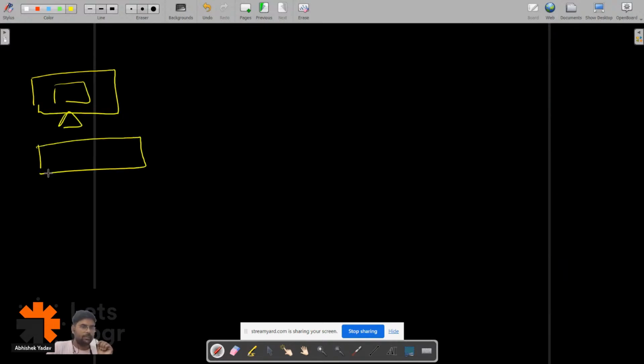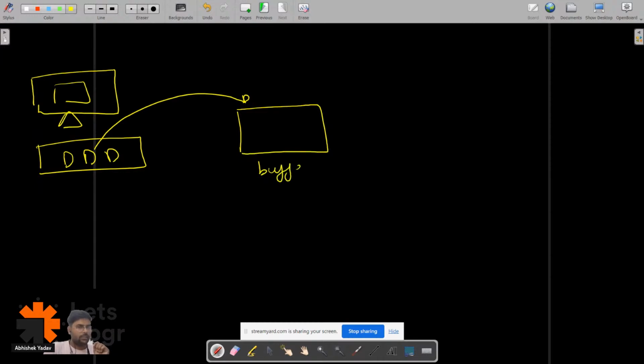Okay, let us start from scratch. What we have discussed here: we have the monitor and we have the keyboard. You are typing something, and that something will get stored in a buffer. A buffer is a storage area that will store something. Let's assume 10 is stored, "let's upgrade" is stored, and 10.23 is stored. Here you want the data.